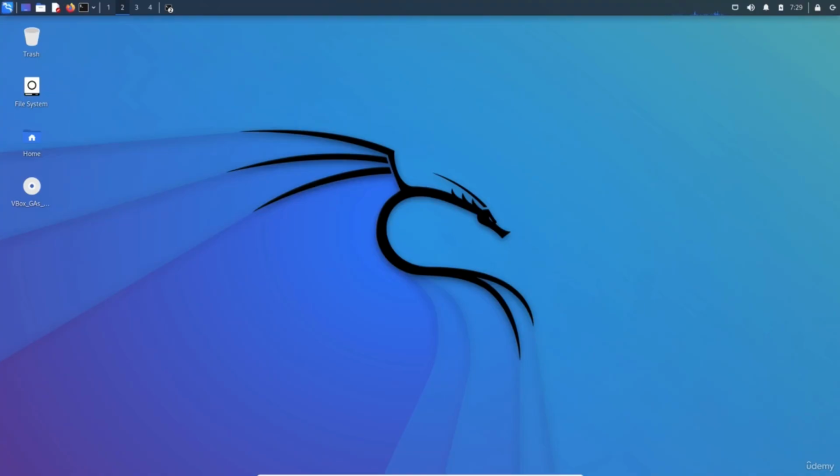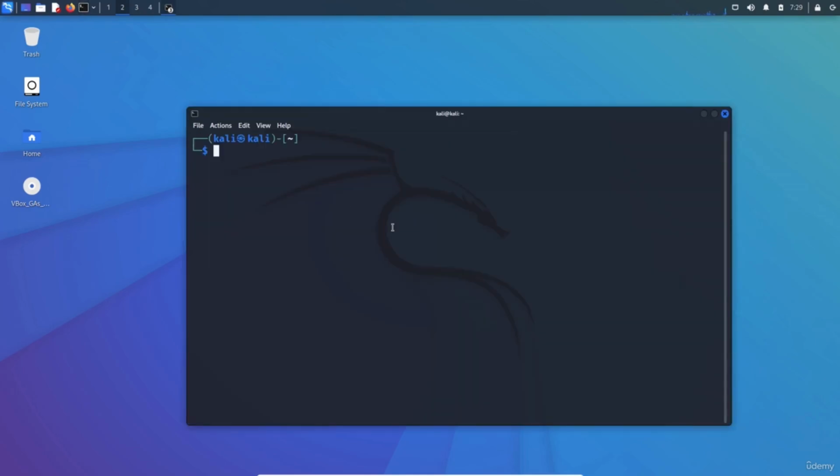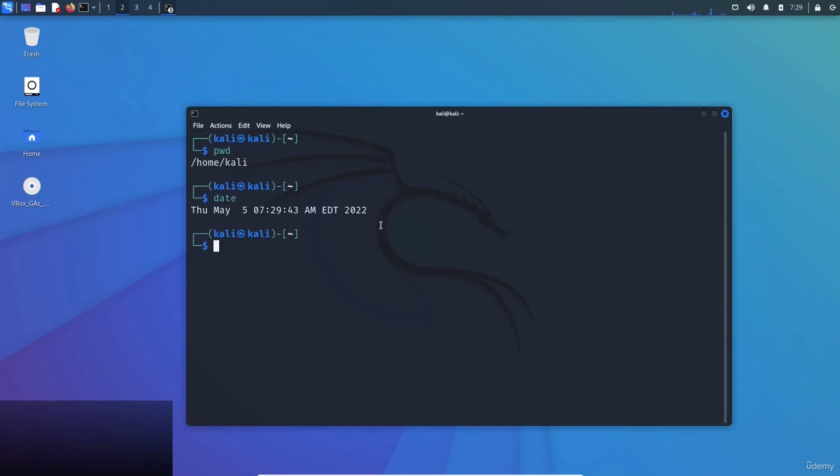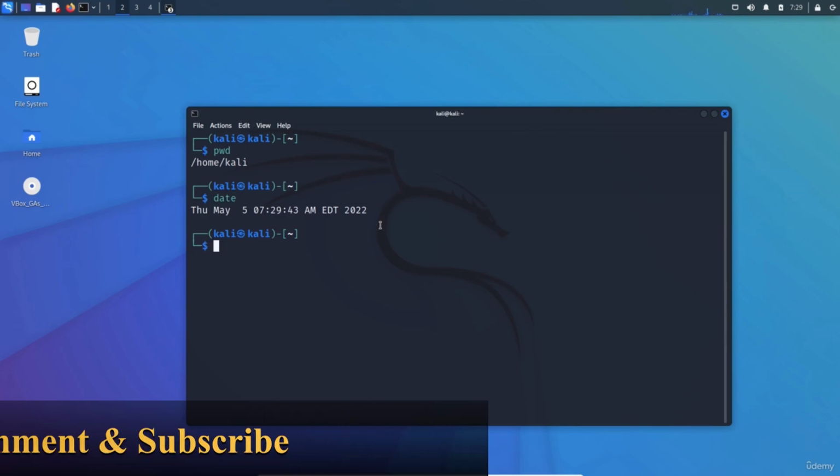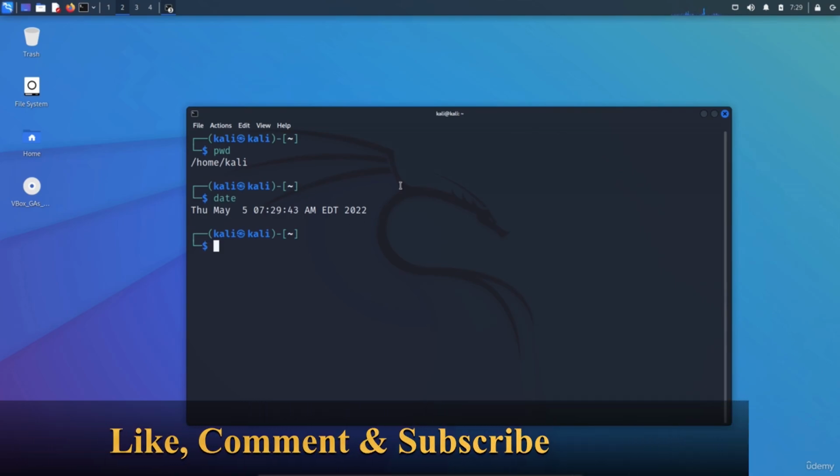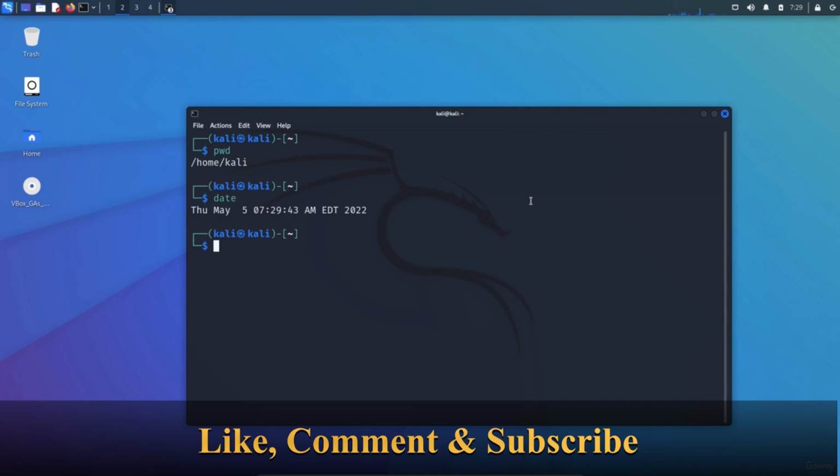Now, before we go into reverse shells, let's look into what a shell actually is. A shell is basically a command line interface where you can type commands and it returns output. On Linux, that is the bash shell. On Windows, you have cmd.exe, and on Mac, you also have a terminal. So that is a shell.